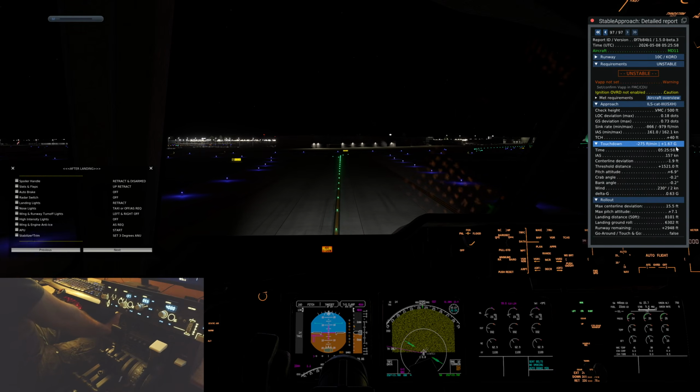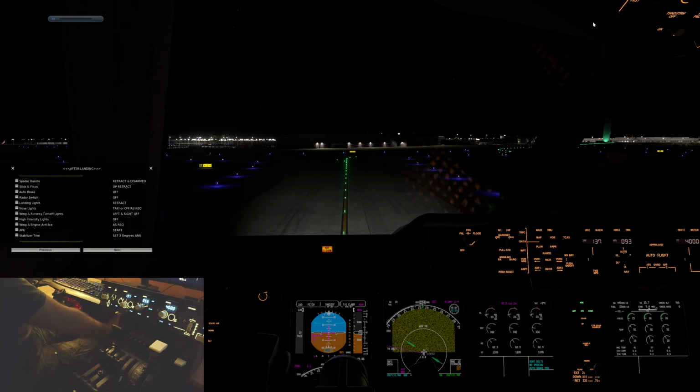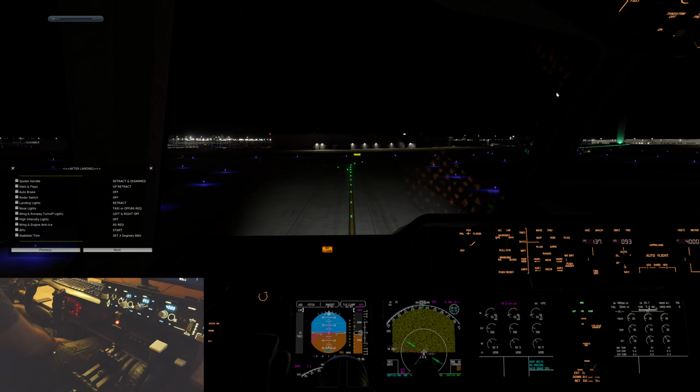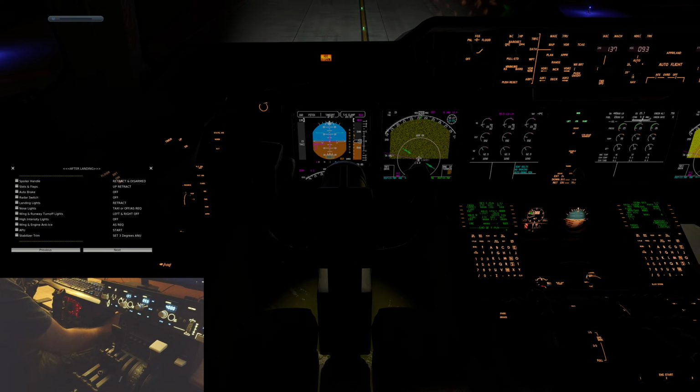A little firm. That's okay. I think sim pilots get a little overly concerned. We care too much about the vertical feet per minute. It's not really a thing to worry about.